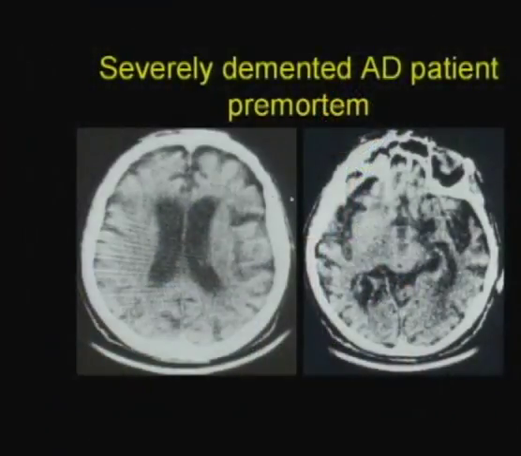This is the pre-mortem scan of a patient in her 70s who's very advanced. It's very hard actually to scan somebody who has advanced dementia. Usually you're going to scan somebody who has something like moderate dementia. And the interesting thing in this patient, who was advanced in her dementia, was that she was no longer able to speak.